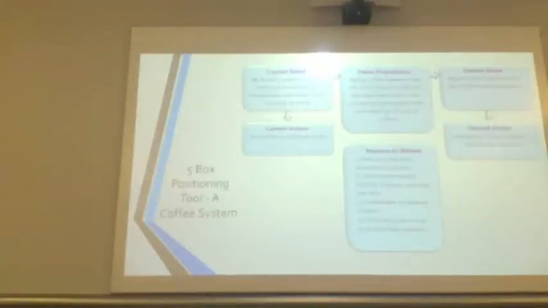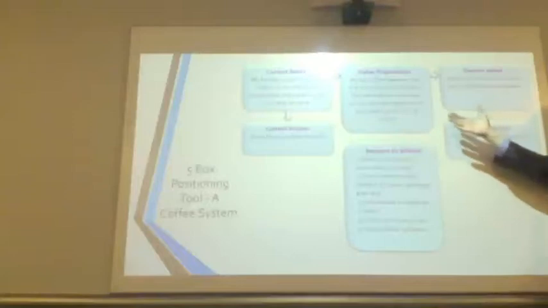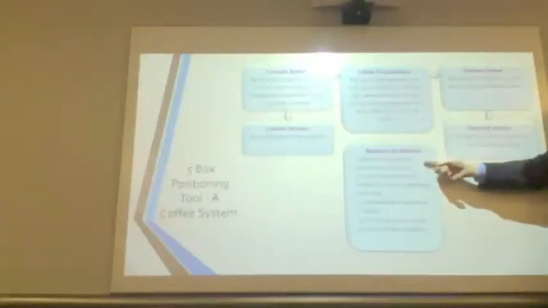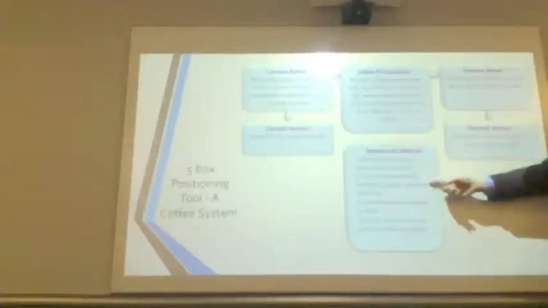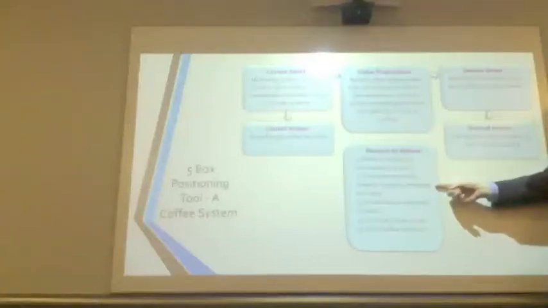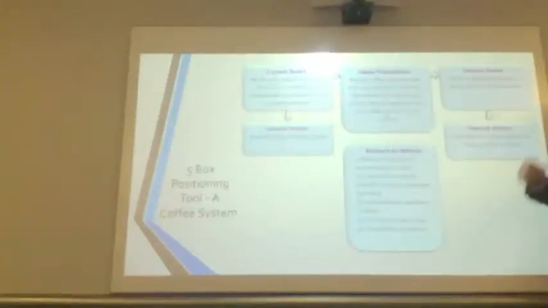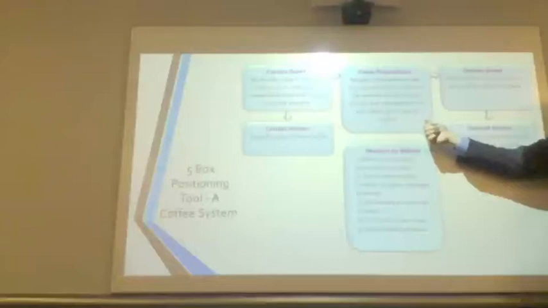So how do I get from current to desired? Well, that's by convincing you that Alpha coffee system uses the most flavorful coffee in the world. It's sourced, priced, and packaged to be your daily cup of coffee. And why do I know that's true? Why do I know it's the most flavorful coffee? Well, because they've already won 3 international taste tests. I know that it's environmentally friendly. It's grown, packaged, and shipped in accordance with all sorts of environmental organizations. That it comes in models suitable for my desktop, and that it costs less than most ground coffee. So this is why I know this statement is true.